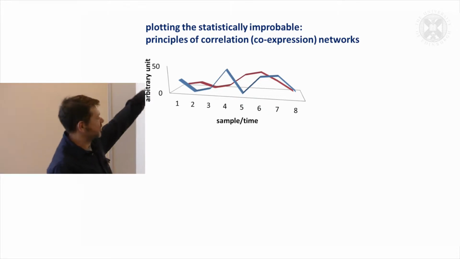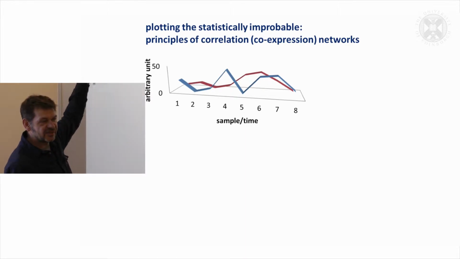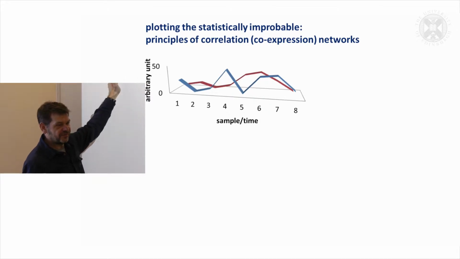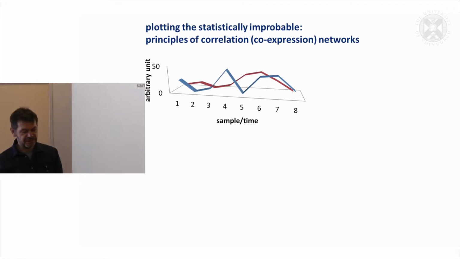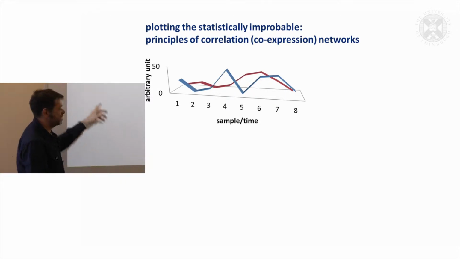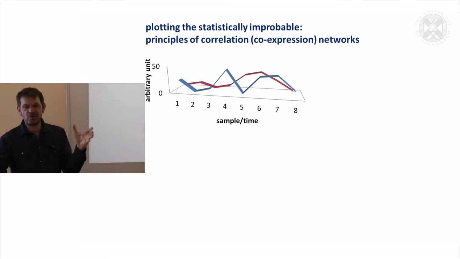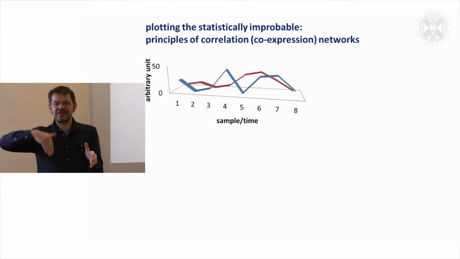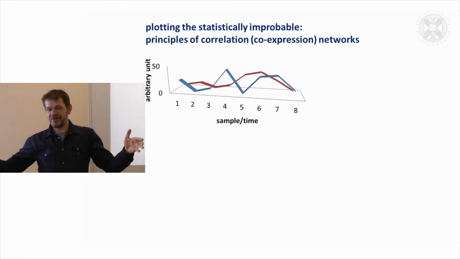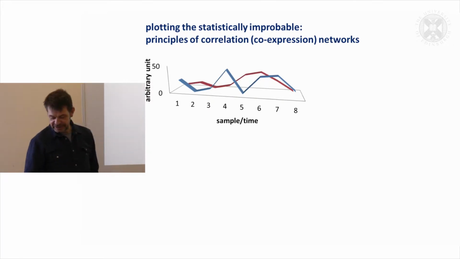So if we consider that all data looks a bit like this, that what we are looking at is some unit of measure, and that we have different samples of it. Those samples could be different patients, data collected from different patients. They could be time; an LPS time course is a time course with replicates. Whatever it is, all data of this nature is essentially a set of values that go up and down over a range of samples. And if you think about it like that, we can treat it all in exactly the same way.